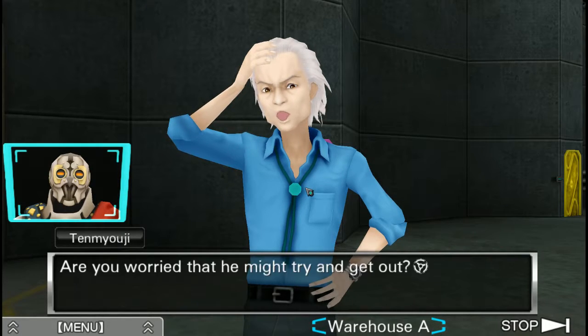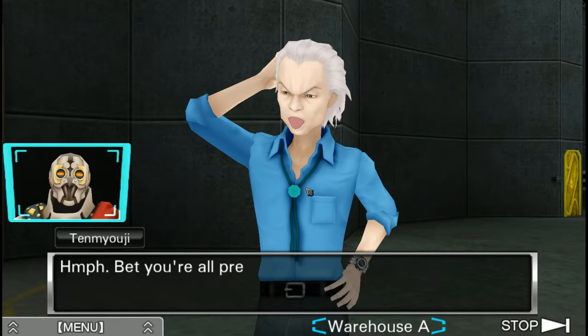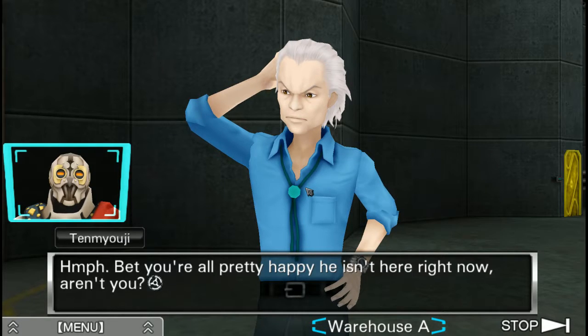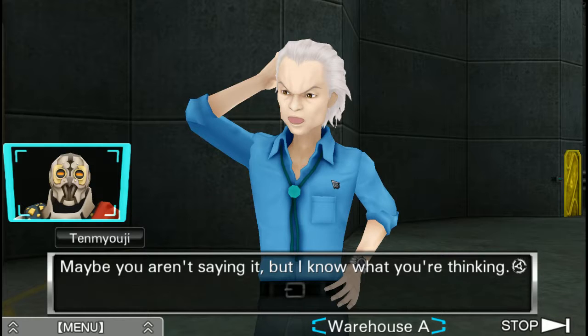Are you worried that he might try and get out? Well, if he were to do so, the rest of us would be trapped here. Bet you're all pretty happy he's here right now, aren't you? Well, that's kind of your fault for betraying, because you put that mental mindset in our minds by allowing him to have 9. Whoa, nobody's saying that. You aren't saying it, but I know what you're thinking. And I'm thinking you're a goddamn idiot.